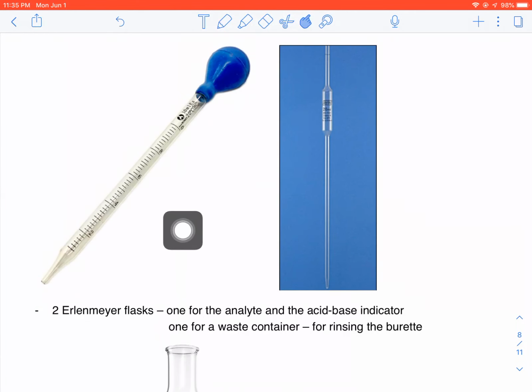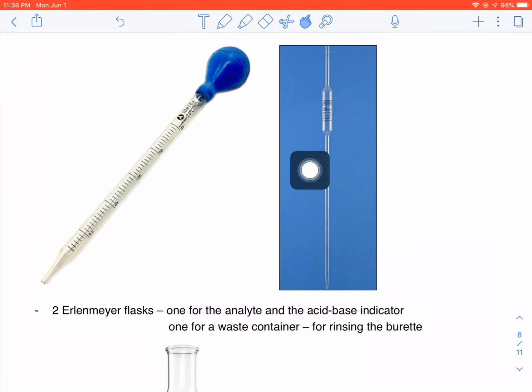Again, remember, I would squeeze the bulb and then dip this into my liquid, put the bulb on top, and it's going to pull the liquid up. As I'm watching it, when it gets higher than I want, I usually pull the bulb off and put my finger on the top, and then slowly I let the liquid come back down to the volume that I want to use. That works. That's one way to measure the volume.